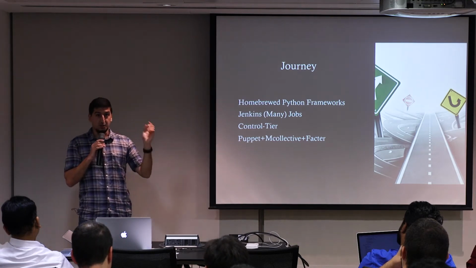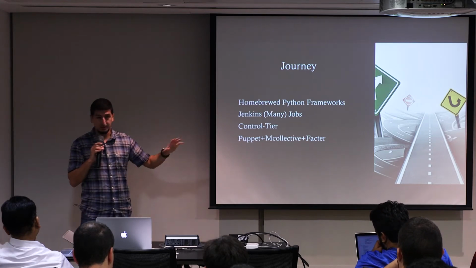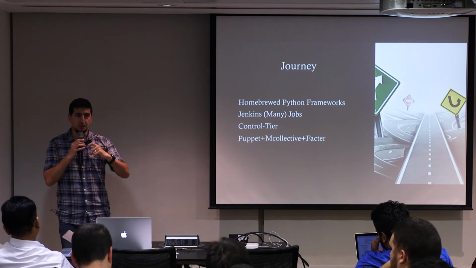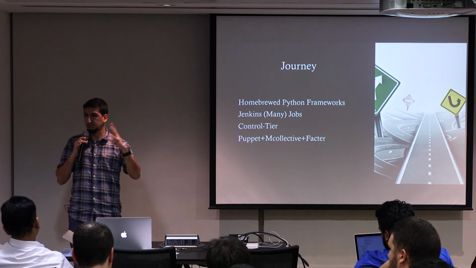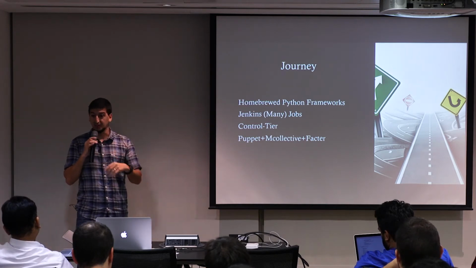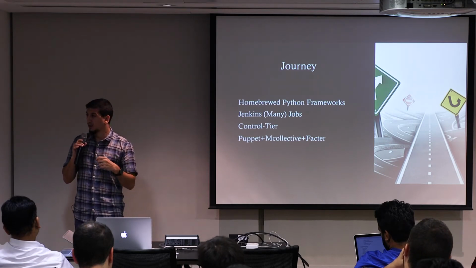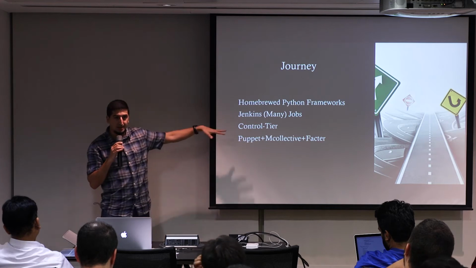Then we created loads of shell scripts to manage deployments in Jenkins. That was one way. Jenkins has nice ways of tying up shell scripts, but it became just too chaotic, like someone said before. So we went looking for something else, a proper workflow way of handling shell scripts, and that was Control Tier. Anyone tried that before?